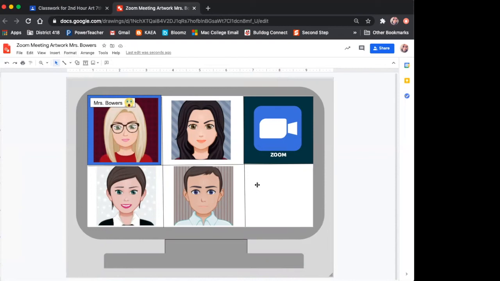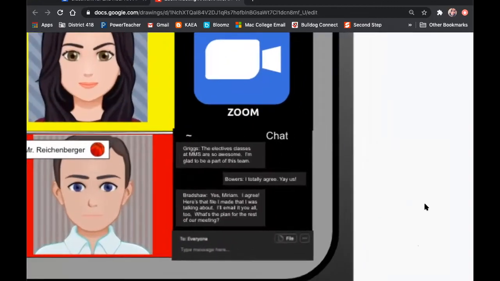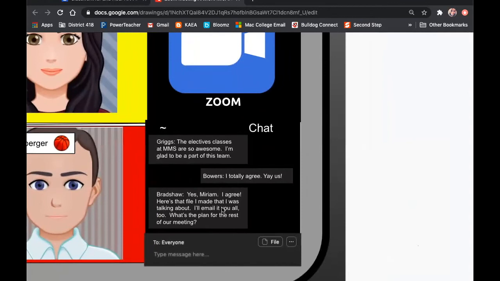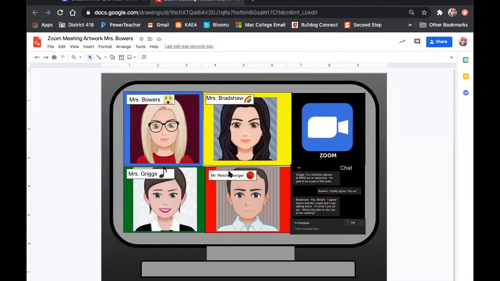And then you also can, if you have an extra spot down here like I do, I was going to build a chat down there. So here's what I've got. I did my minimum of 4 people in the meeting. And then the other requirement of your project is that you have at least 3 chat boxes. The names are required, but the little emoji things are not.